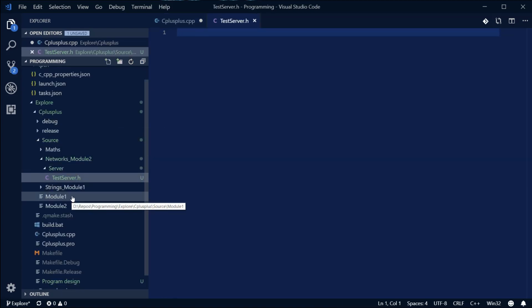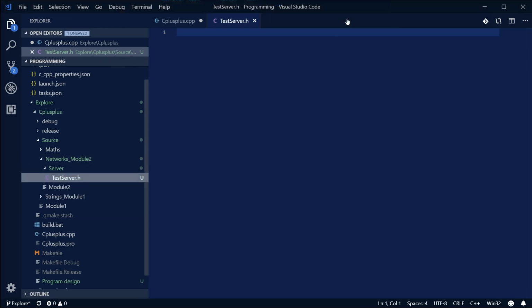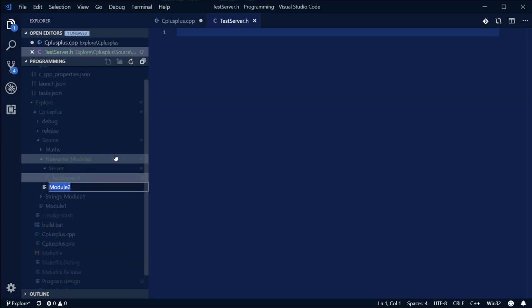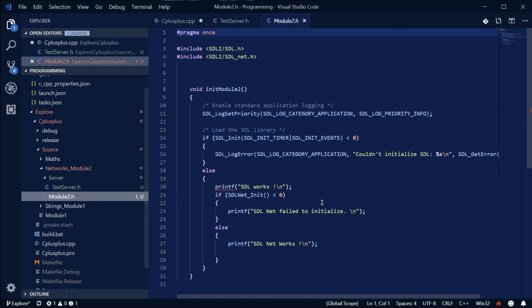Module 2 can move into there. That puts module 2 there, and we can now rename that to module2.h. Now, I think I made a mistake in there so that we couldn't see it. Does it come up as a mistake? Yes, it does.